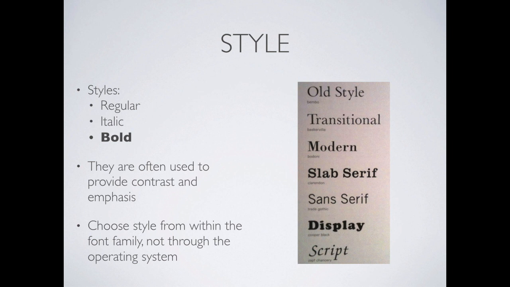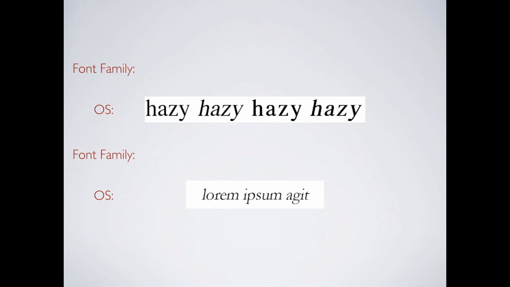And chances are you've used all 3 of those at some point in your design career. They're usually used to provide some kind of contrast or emphasis to a particular piece of the design. You want to bring some attention to something, you make it bold. No surprise. If you can, however, you should be choosing this from within the typeface family, not from within the operating system. Okay, so you're writing along in your Word document, and the default is, let me go up and select bold, or let me select italics. Unfortunately, that isn't the best solution.